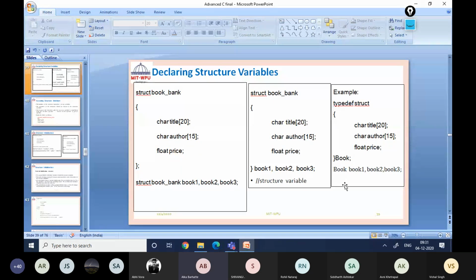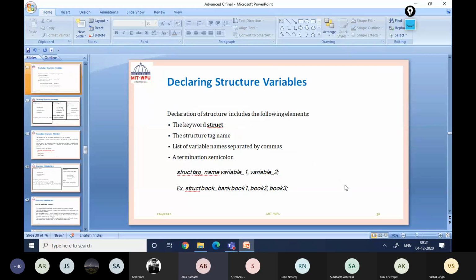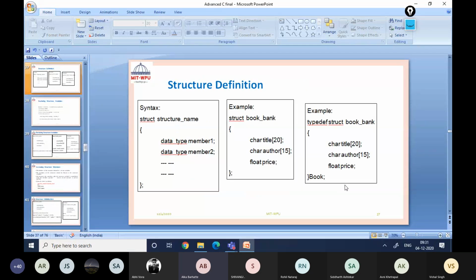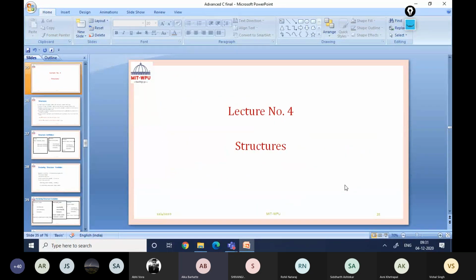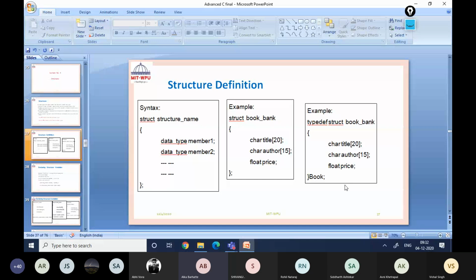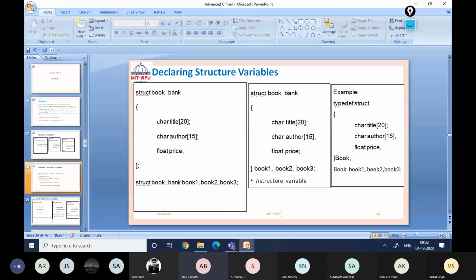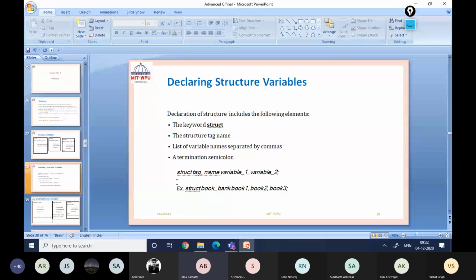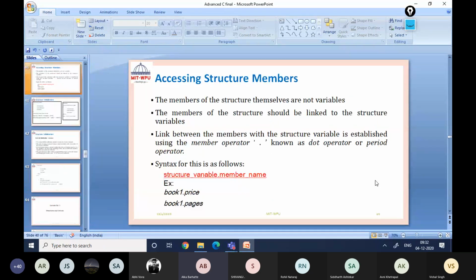So we have just gone through how to declare or define a structure. I may use the words declare or define alternatively. So this is the structure definition, and this is how we define the structure variables using struct and the structure name, or the data type that you have created for that structure, and then the variable names.